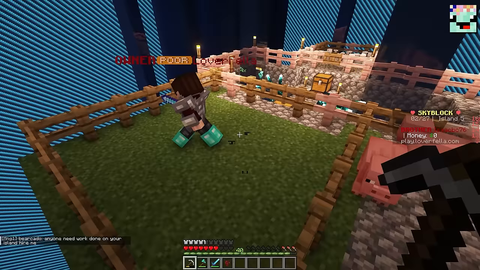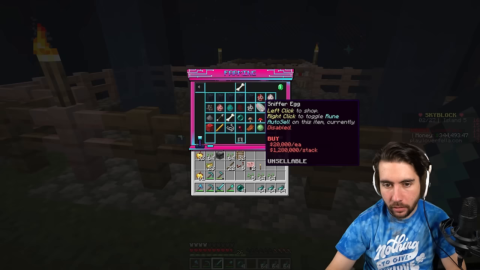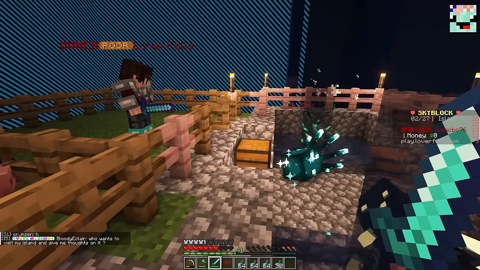Oh, I thought you broke that without Silk Touch. I was about to kill you. That's why I got the magma spawner. I had to go steal Silk Touch. We could spam buy sniffer eggs for 20K each and then sell them for 19K each. No. We haven't even sold. Well, we did sell one sniffer egg, right? I guess it did work.